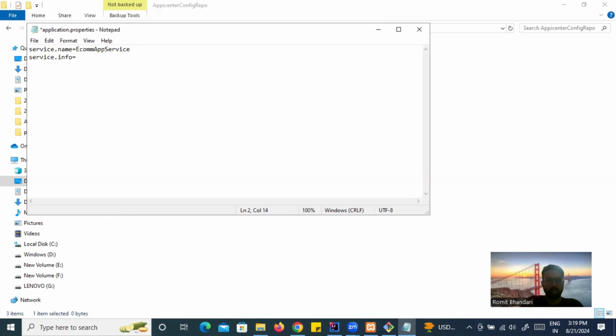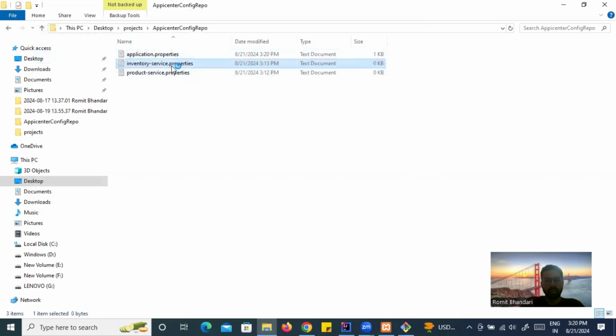So let's call this info. And info, what we'll put is the global app property file. So I've created these two parameters, these two properties in this file.